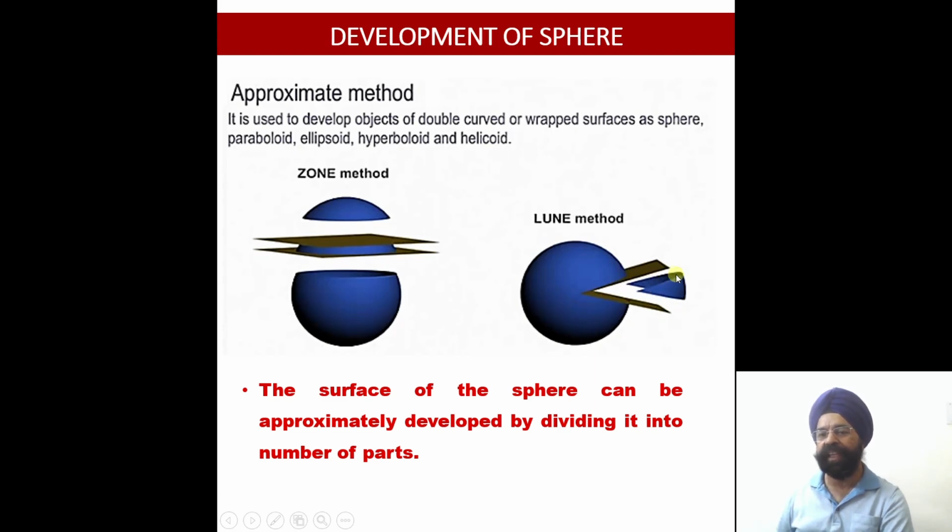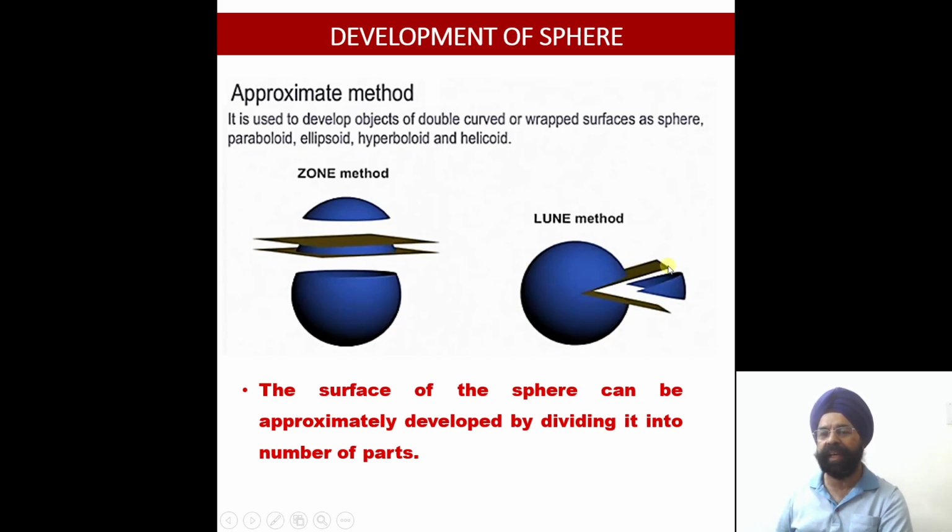A lune is basically the zone of the sphere which has been taken out by the cutting planes, which are aligned such that both of these planes pass through the axis of the sphere. So in a radial manner, we have cut this particular lune or portion of the sphere. Once we remove one portion, we say that we have divided it into 8 equal parts or 12 equal segments. Each segment will be called a lune. So the development of one segment will give us the similar development for the rest of the 7 or the rest of the 11 segments.